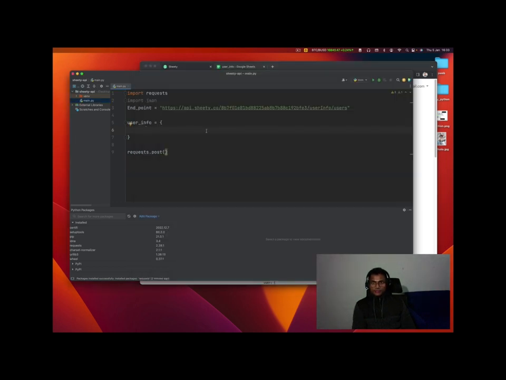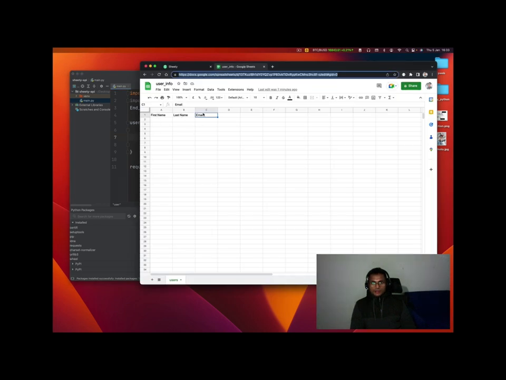You can see, if you read this documentation, it has explained everything very clearly. So I'm writing here, the base keyword is user. So first name, and another thing is that the keys of the dictionary should be camel case, not uppercase or lowercase or title case. It should be camel case definitely. So my sheet is first name, last name, email.